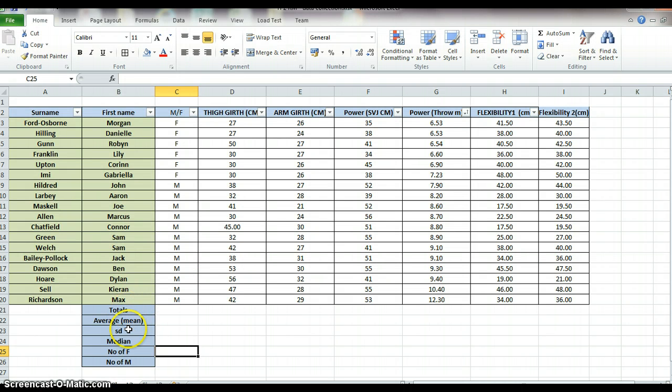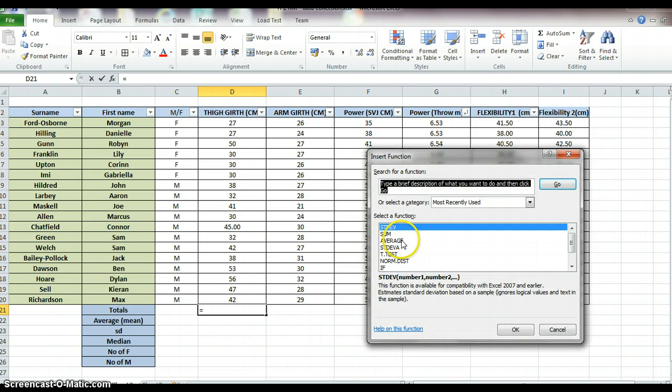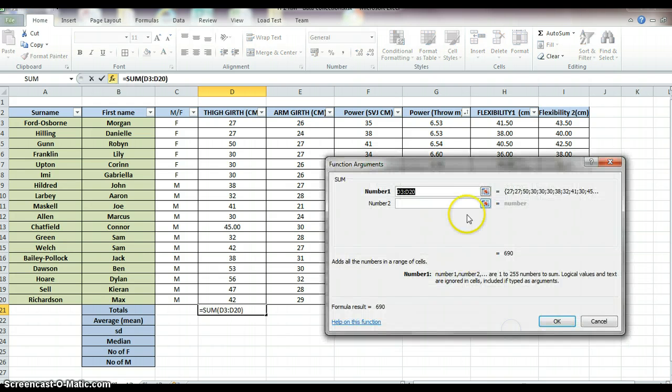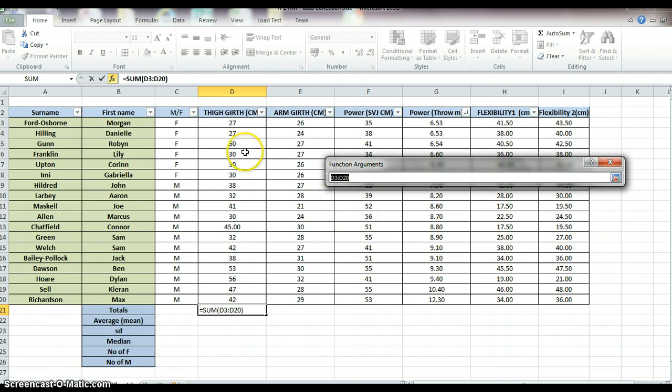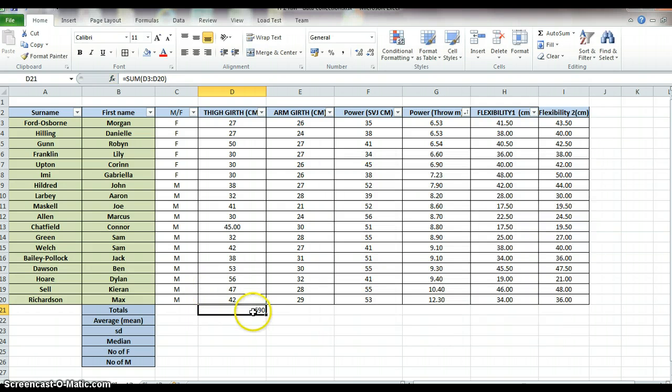Okay, so we've set up some headings here, and we're just going to use the function button to fill the rest of these in. So first of all, if we look at sums, we want to add up this first column here. So we click this cell, we use this function button, and we've got sum there. Press OK. So now we can choose our range here, and it's already guessed our range. But if you needed to, you can click it, start at the top, and drag it all the way down to where you want to go to. Press this button here, and now you can just press OK, and it gives you the sum.